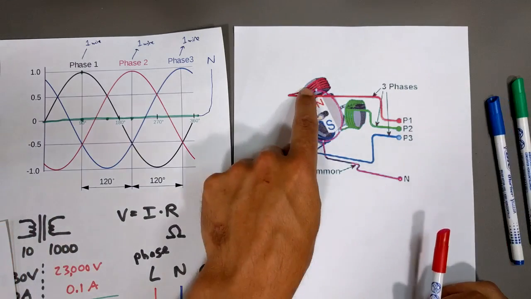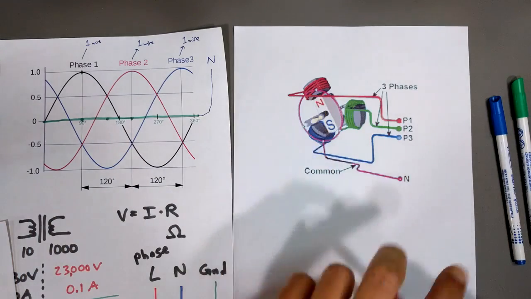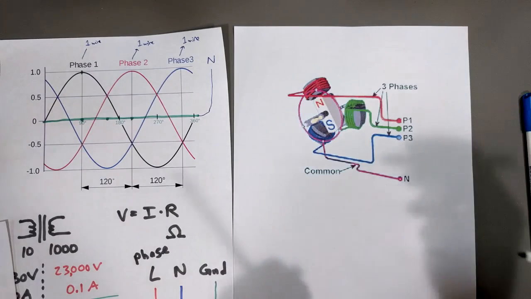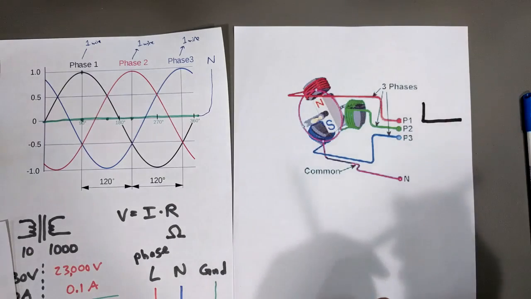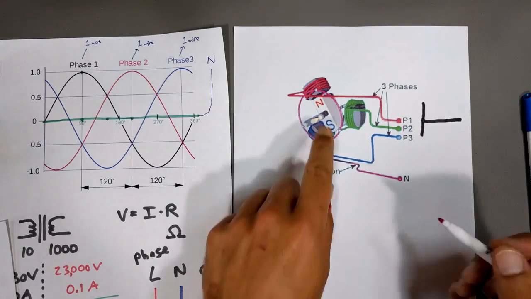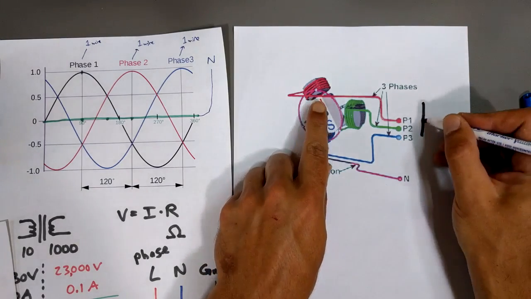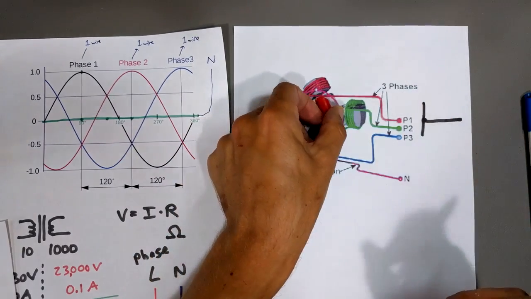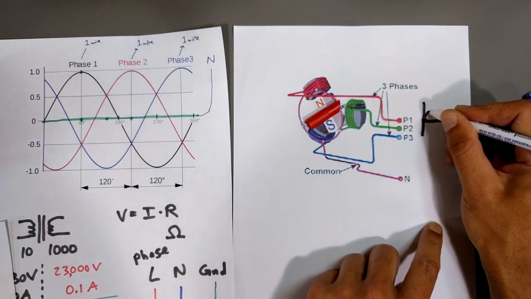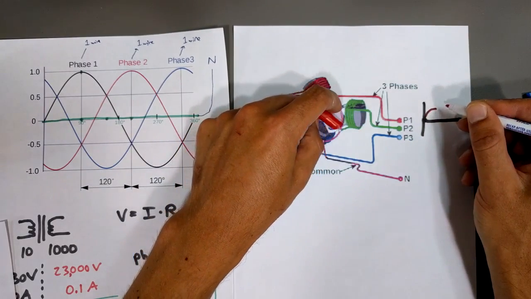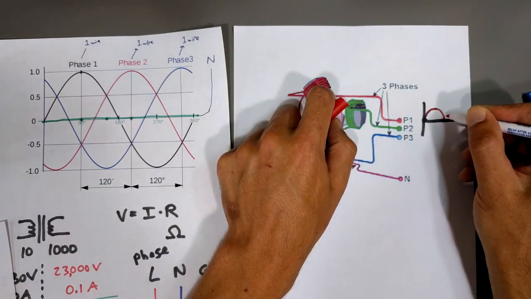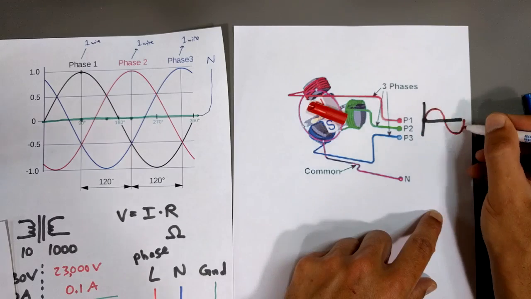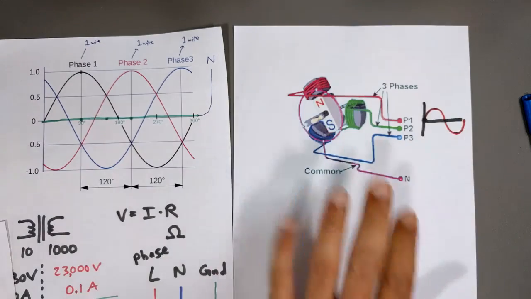What actually happens is, if we look at phase one — when the north is pointing directly at this coil, again this is very simplified — if we draw a little graph for phase one: at this point, when the north of the rotating magnet is pointing here, we're basically at zero. Then as he rotates, when he's perpendicular to the coil, the current goes up and you get a peak. Then as he rotates and south is pointing, it goes back down to zero again. Then he rotates so the north is on the other side and goes to a peak again, then rotates all the way back and you're at the beginning of your sine wave. That's a simplified example of how you get a sine wave.